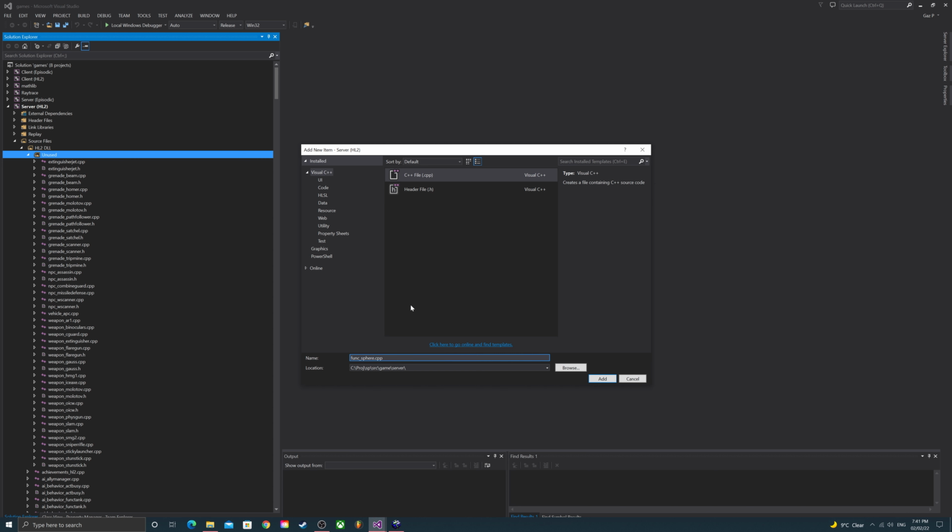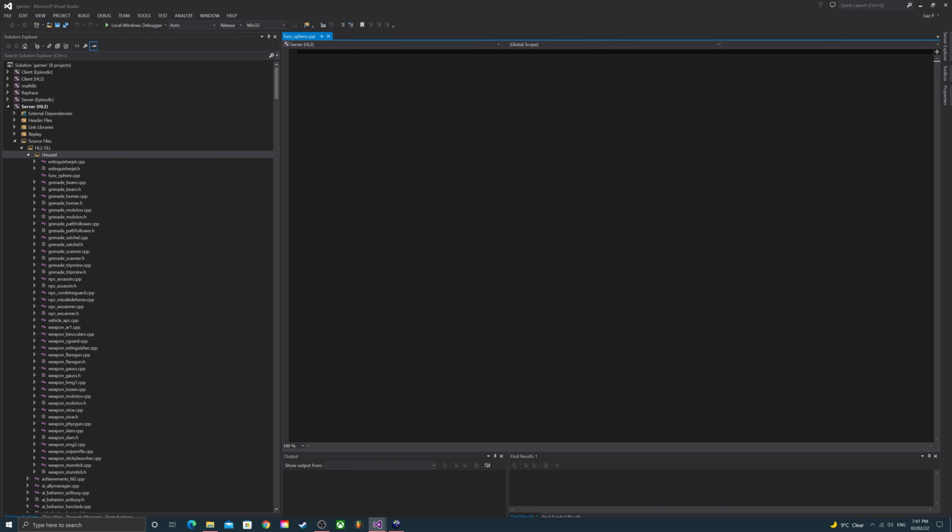But we're going to call this func_sphere.cpp, and it's going to add absolutely nothing because we're starting from scratch. So I'll bolster this up to 200% so you can see what we're doing. So the first thing we're going to do is #include cbase.h, because this is going to be a point entity, and we want to be able to gain all the information from point entities in Source. cbase.h is a good starting point for that.